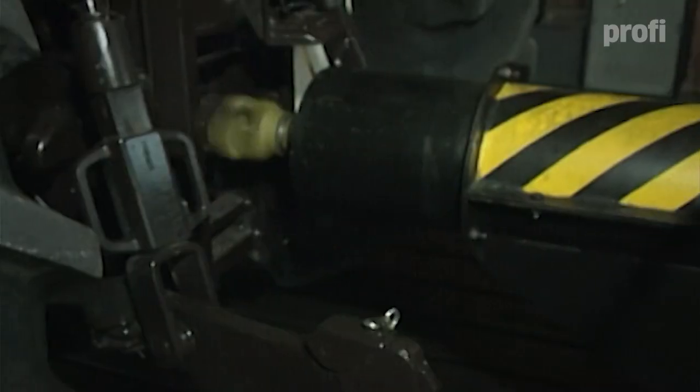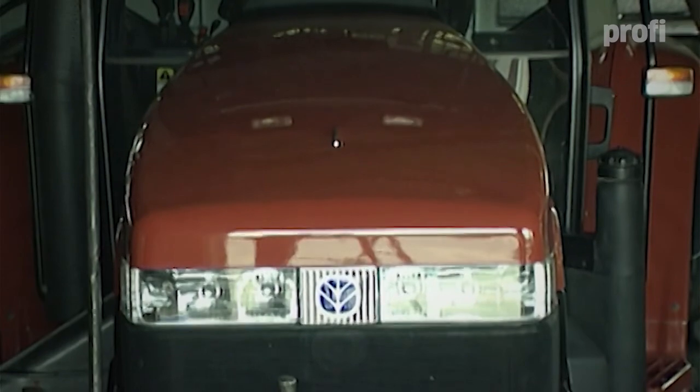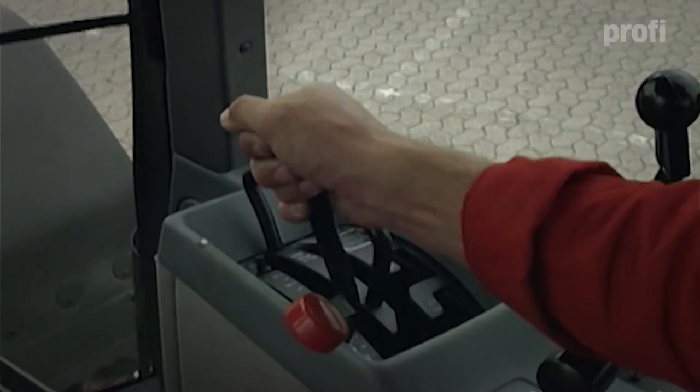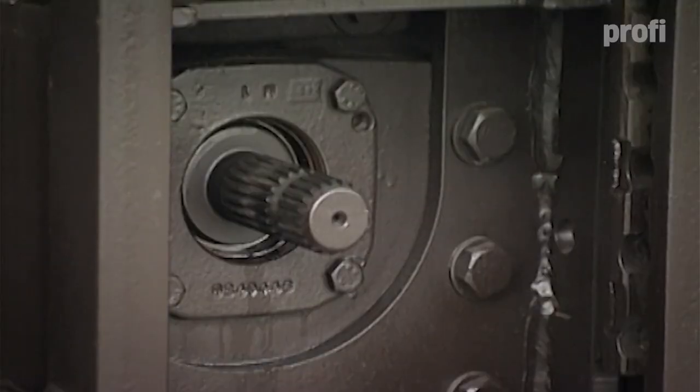Here at the DLG test station, a tractor's performance is measured on the PTO and not on the engine. So you will want to know: what is the difference between PTO output as published in the tests and engine output? Generally speaking, the difference lies in the tractor's specifications — basically how many extra facilities it offers. More operator convenience and options often means more power is lost between the flywheel and the final exit at the PTO shaft.